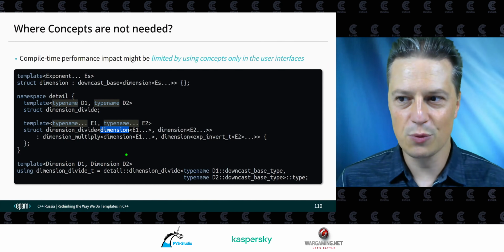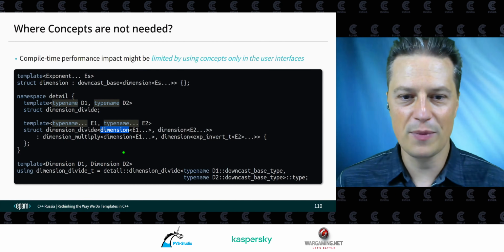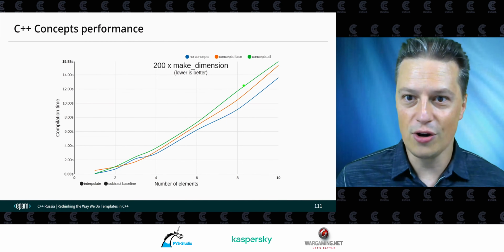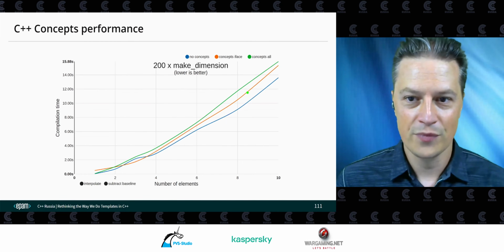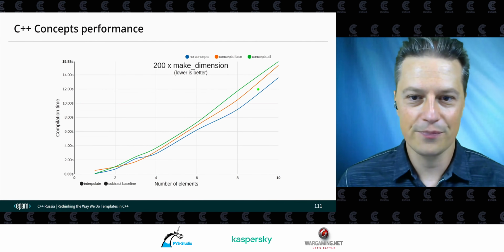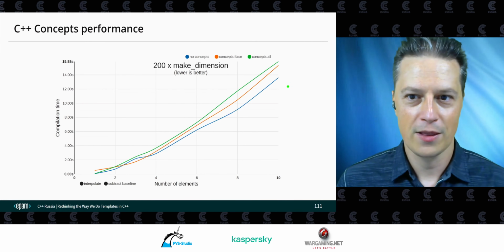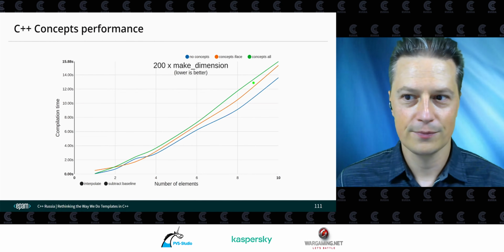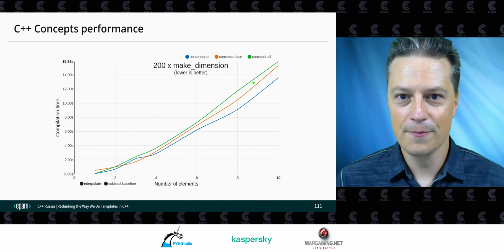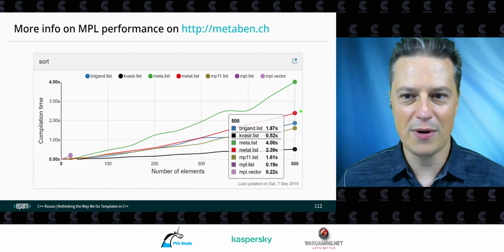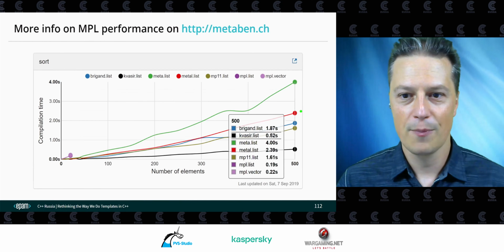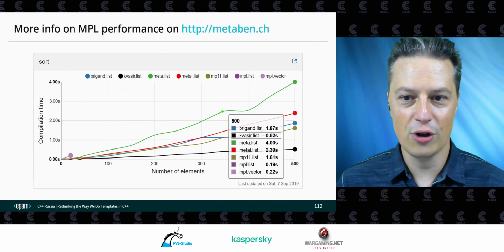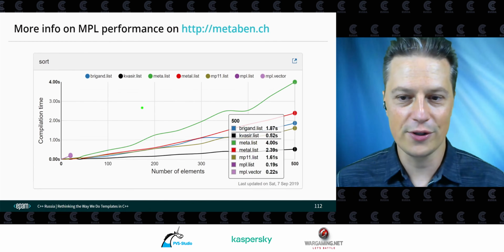The previous tests were synthetic, but I also checked on my code base at some point. I implemented those three versions: with no concepts, all the concepts, and concepts in the interfaces. You can find that for production code, the difference is not that much. This is code that does nothing, and this is type-safe code. If you are interested in metaprogramming, benchmarking, and performance of different algorithms, please be encouraged to go to the MetaBench site, and you will find a list of all of the algorithms and libraries there compared with each other.